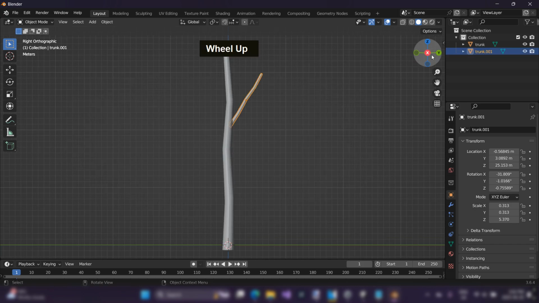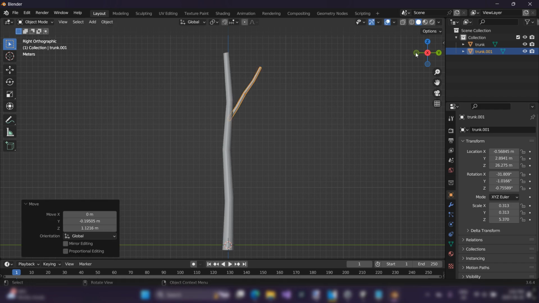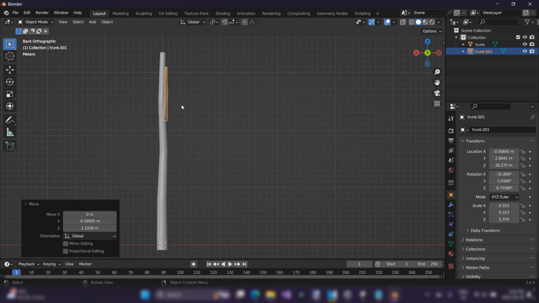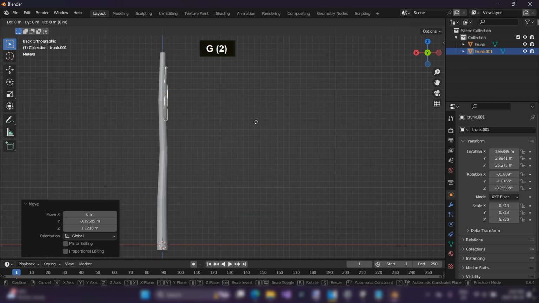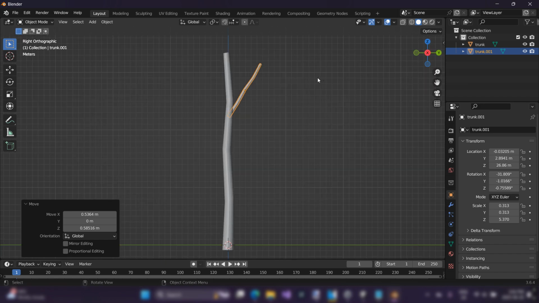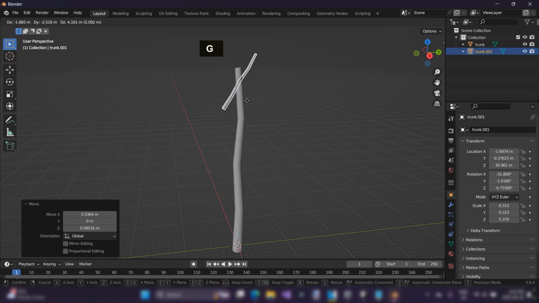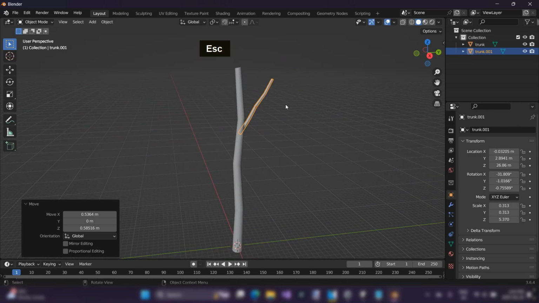So for example, if I'm looking in the X direction, I could just move my tree such that it's perfectly lined up with the Y plane. And then if I press this one, you can see it's a little bit off kilter here, so I could move it so that it's lined up looking through the X plane. And all I need to do is basically those two adjustments, and that branch sits perfectly in that tree. That's a lot easier than trying to just move it freely in free view mode.